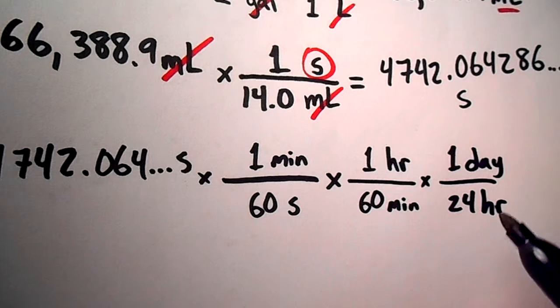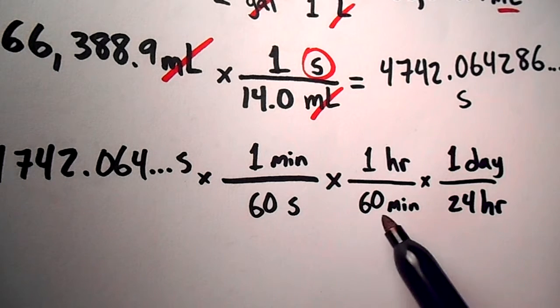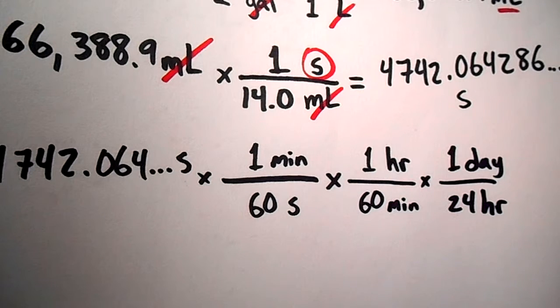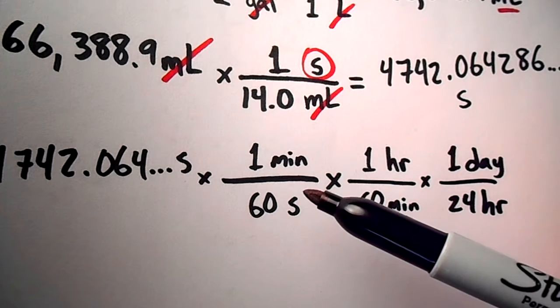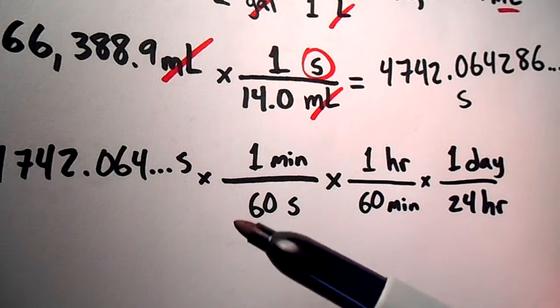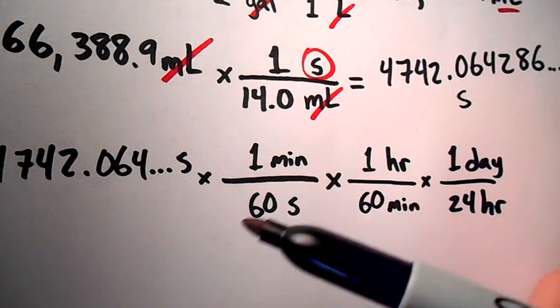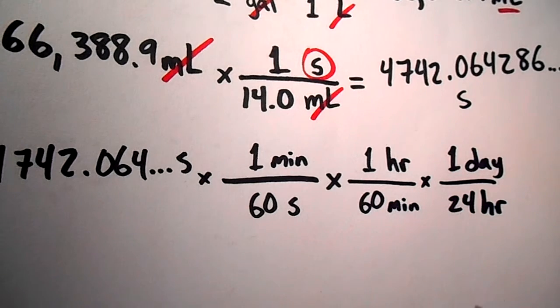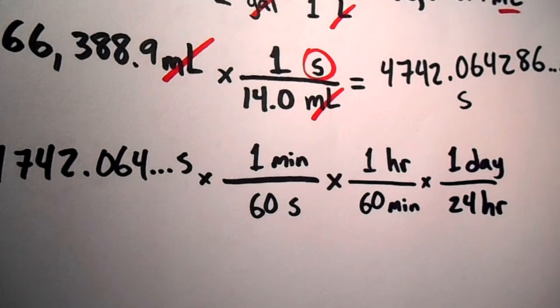I want to also mention here that it's not that the number is always going to go on the bottom, or that the unit you want to cancel is always going to go on the bottom. Most of the time it does, but there's other instances where if we're converting a unit that was on the bottom already, we'd want to put the unit to cancel on the top. So you always have to be thinking about what am I trying to get to cancel, so that way you know what unit goes next.